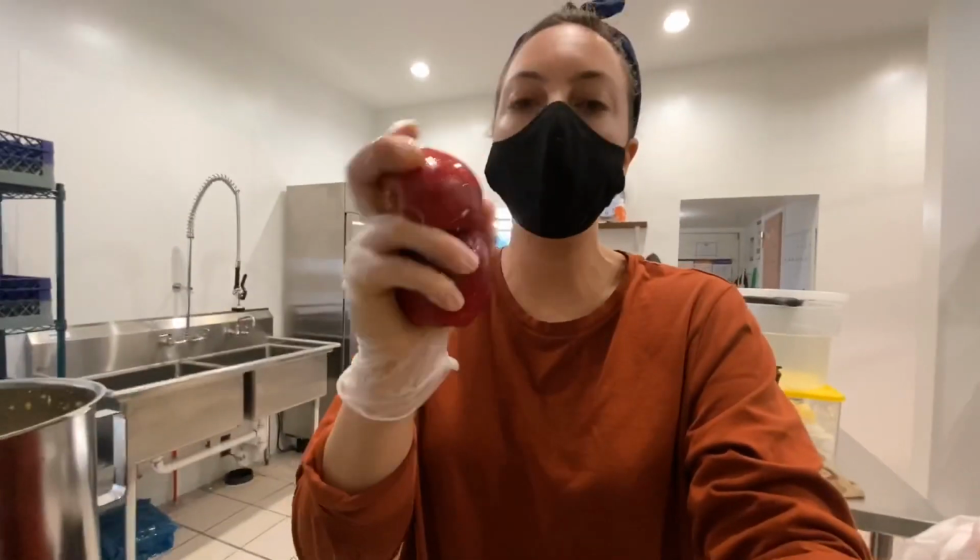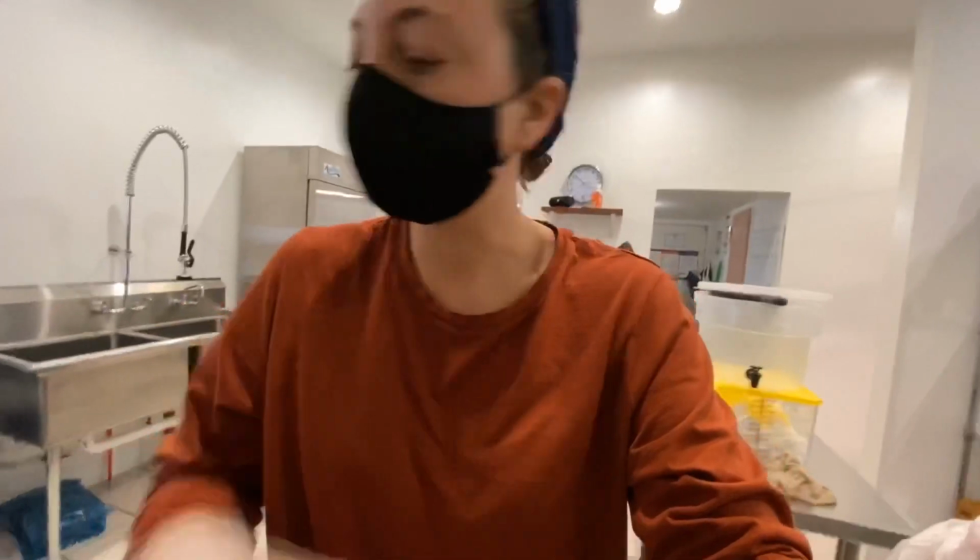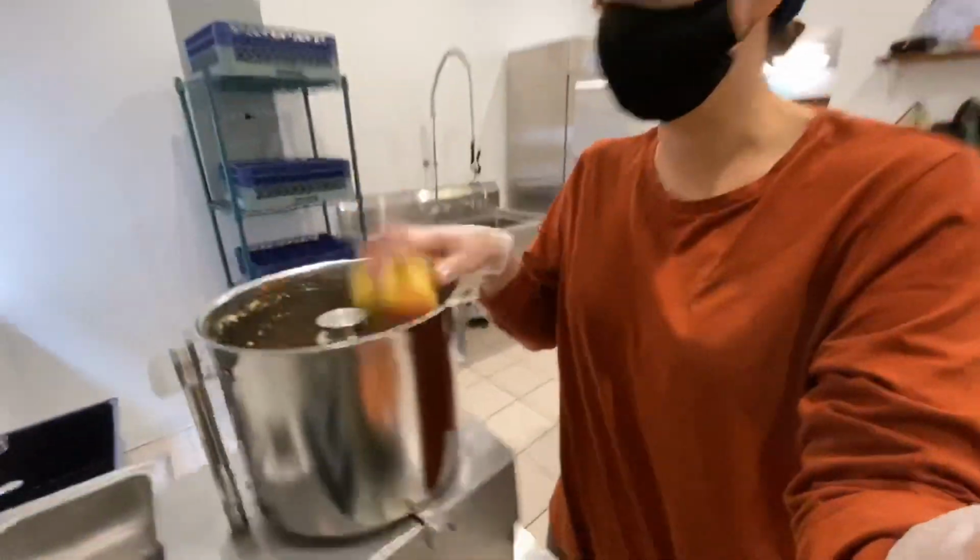If these were bigger apples, I'd cut them all in half. Sometimes bigger apples will just kind of, the grinder won't catch them. But these are pretty small, so I'll go ahead and put them all in.